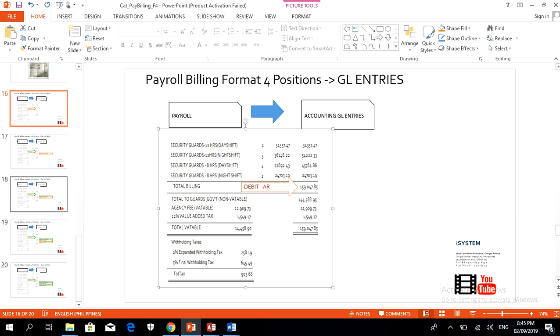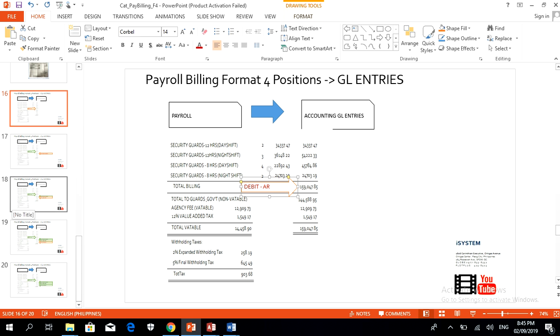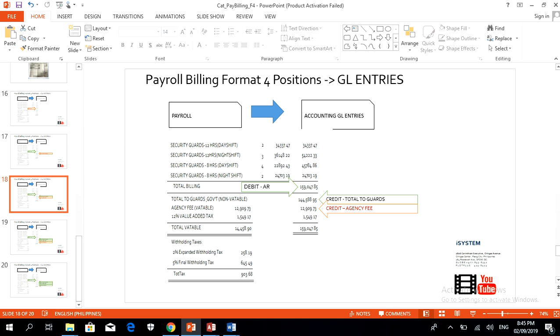And please notice the first entry there is debit AR for the total billing, and then you have credit total to guards, credit agency fee, and credit VAT output.